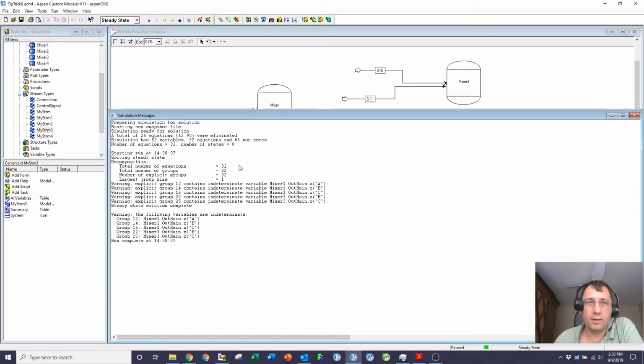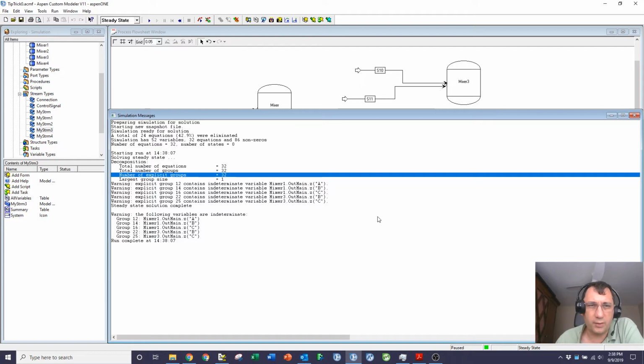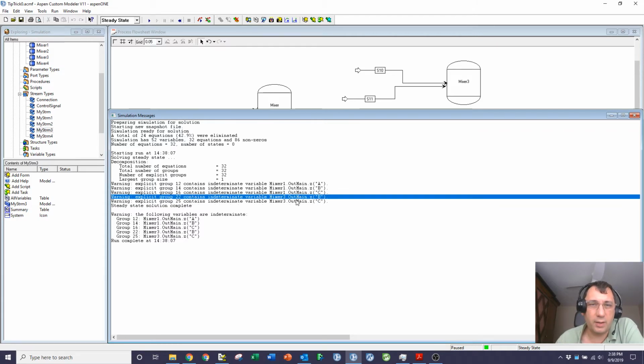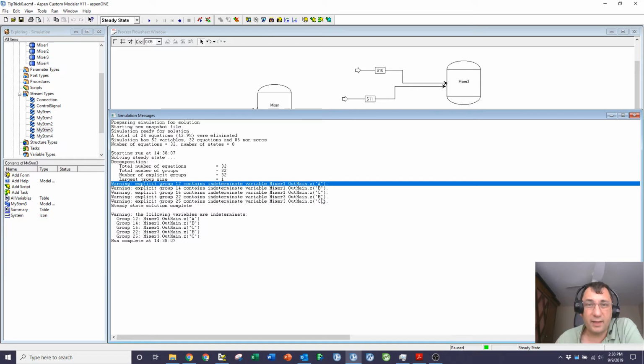You'll see that it has now created all those extra variables, because I have the mixer equations and I have the 2 streams. So once again, I'm at that n+1, n+1, n+1. So I've added 12 new equations to the system. So I've gone from 20 to 32. And what it's telling me is that, hang on a second, both B and C are indeterminate. And so I've got a problem still, but at least A isn't indeterminate.